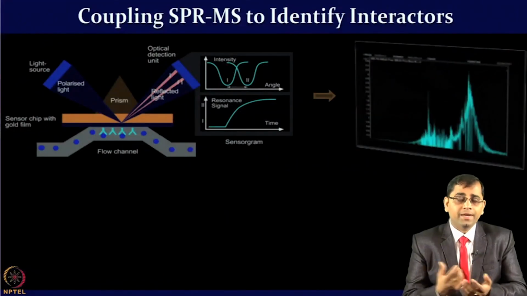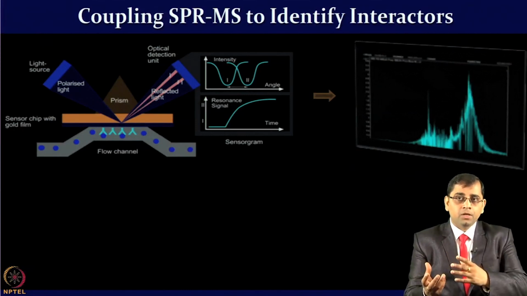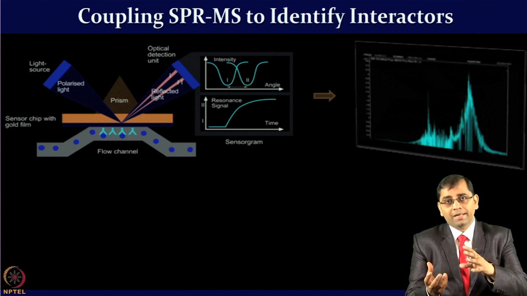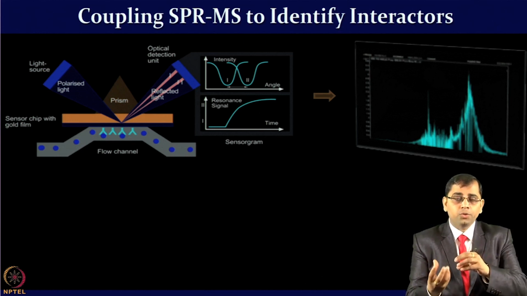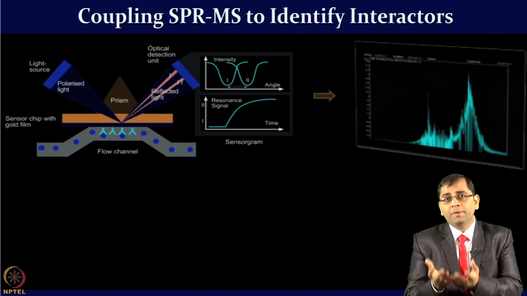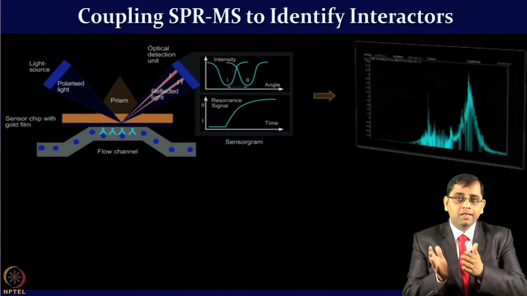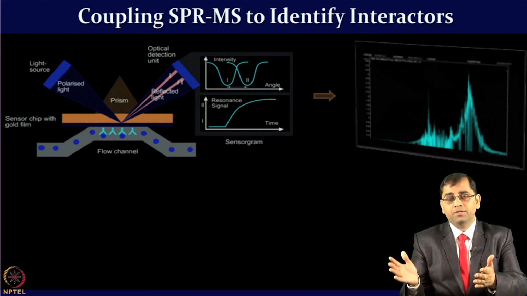As you go along in the course, you will be exposed to many technologies, but you should also keep in mind how best to integrate different technologies and make the best use of each technology platform. For example, SPR could be used to identify the interactors of interest. Let us say you have an antibody and you are passing a complex lysate. Many proteins in the complex lysate will probably bind to the antibody. So, the antibody will bind to an antigen of interest, and the antigen may even be in a complex with many other proteins.